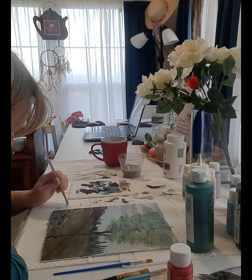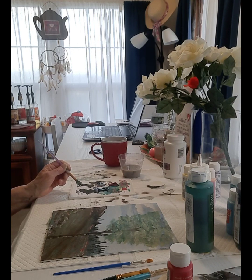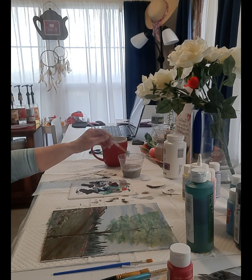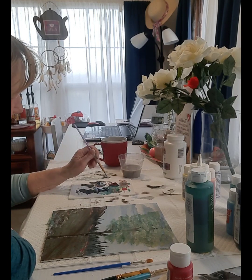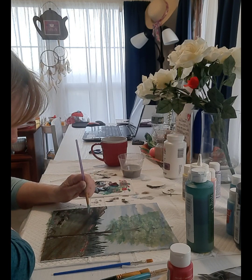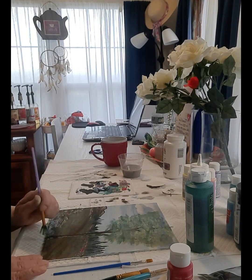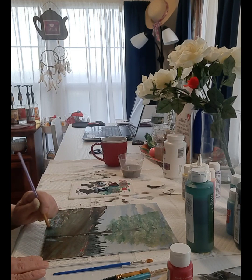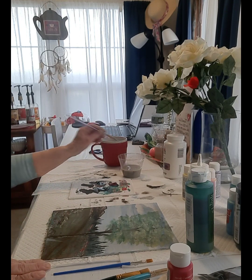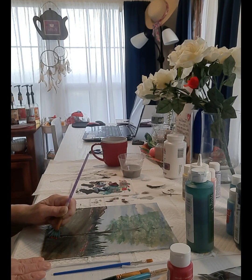And that color, that's okay, I guess. I'm not crazy about it, but that's all right. Good enough. All right, now I'm going to do a little bit of grass over here. I'm going to do one of these here. And some flowers on top of it. Like this, let's see.